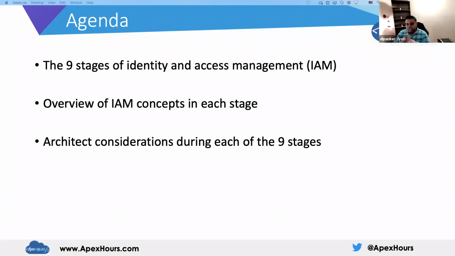What we'll not cover are developer or admin level details, or hands-on configuration of any Salesforce features and so forth. Oftentimes, whenever I shared this topic, a lot of people have said, no, that feature is not clicked this way and that way. I agree with you, first of all. But my intent here is to create an architectural mindset for you when you're designing a scalable identity and access management solution within Salesforce. What does it take, why is it important, and what else do you need to do with it? The presentation is absolutely intended for architects and provides an architectural framework.